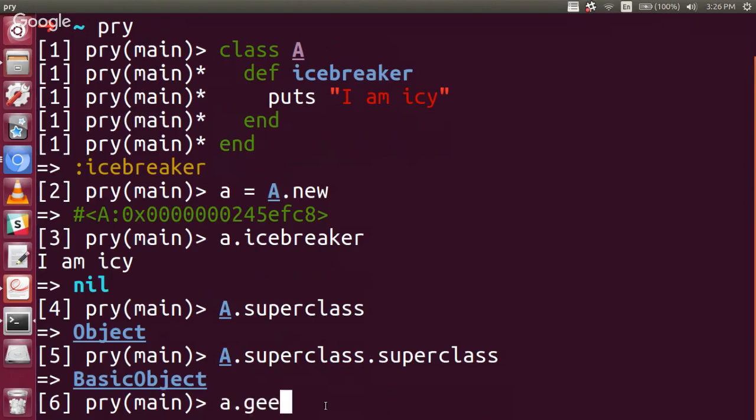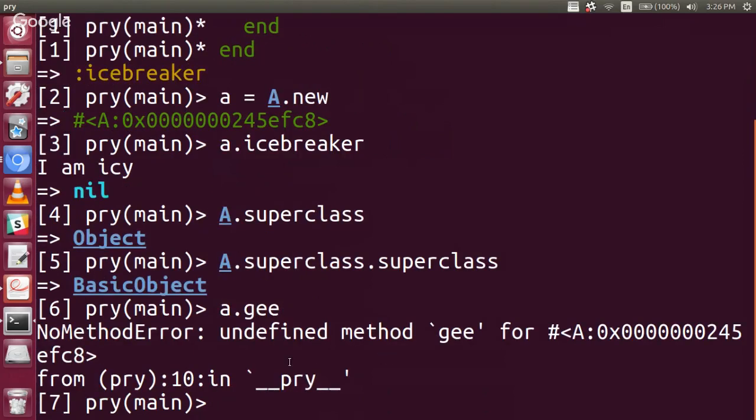So if method lookup reaches BasicObject and doesn't find the method, then the method_missing method is the one now called. So in this case, method_missing gives this error that you usually see: undefined method for that.